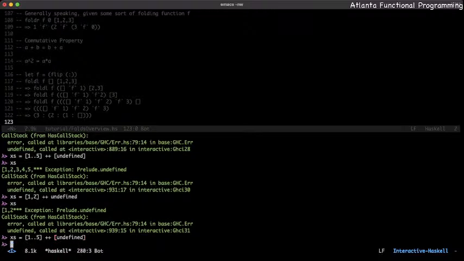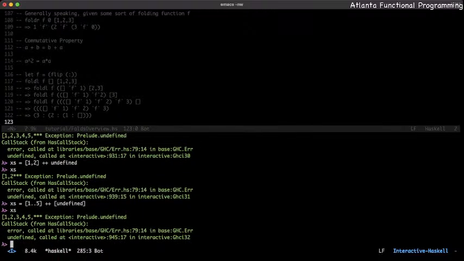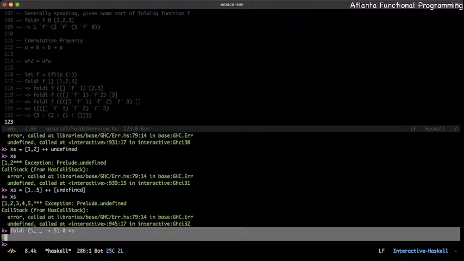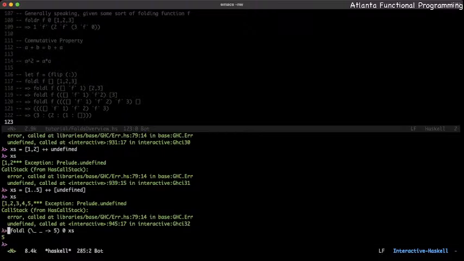But in this case, we're okay, because if we do a fold L, let's see, 5, 0, x's, we still end up getting 5. In this case here, we're okay because we are ignoring both arguments. The Haskell REPL recognizes this, and it prunes the undefined out. Even though we do expect it during the course of evaluation, it is appropriately ignored.